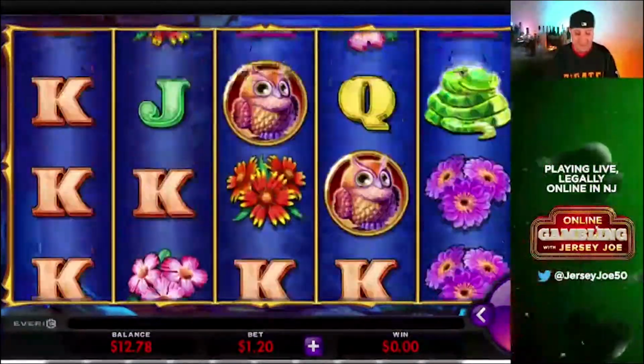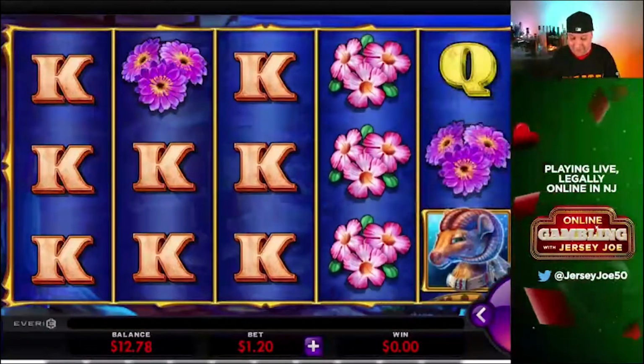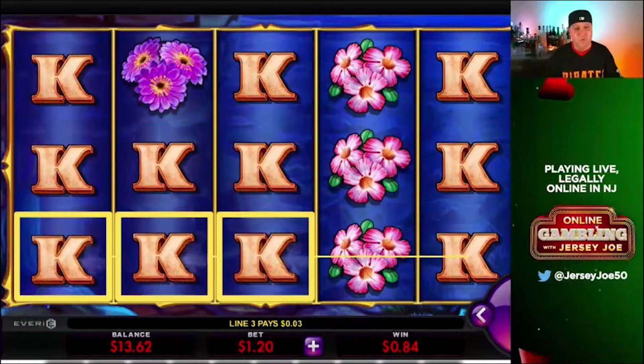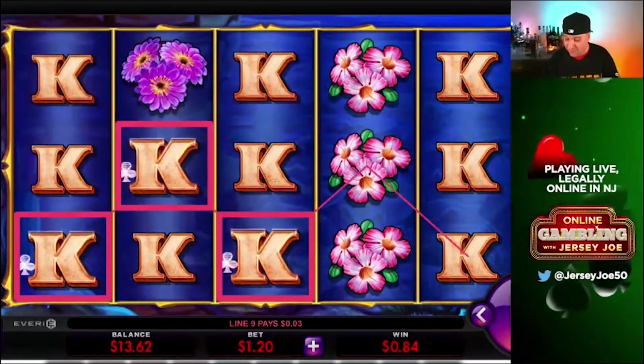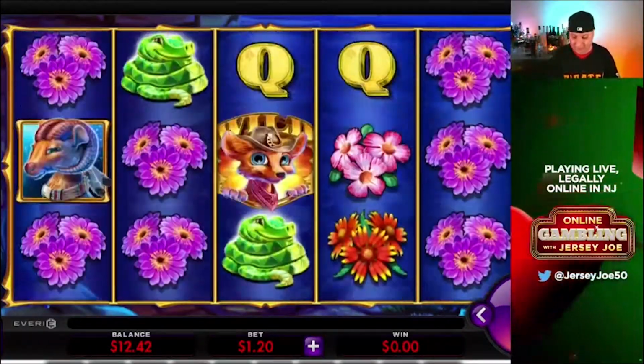Because he got a helicopter now trolling outside the window. Okay, those kings will help. Ooh, it's still a losing bet. We only won 84 cents on a $1.20 bet, so ooh. Still lost about 37 cents on that spin. Look, see, I had to hit that again multiple times.